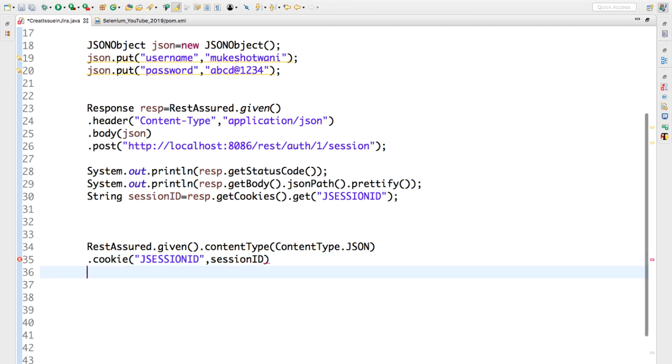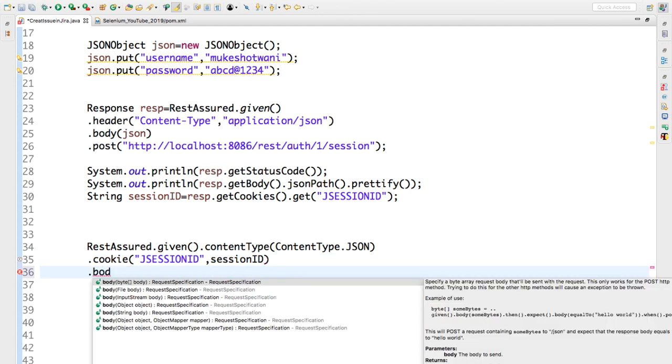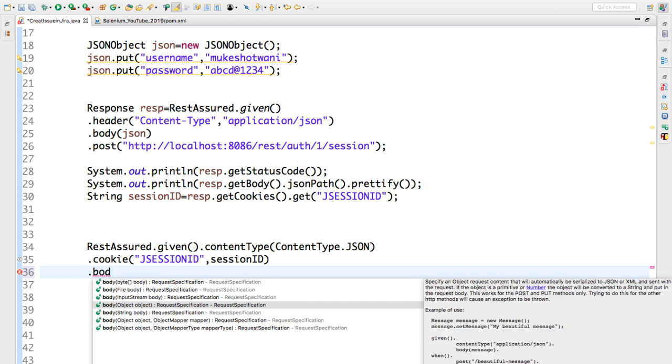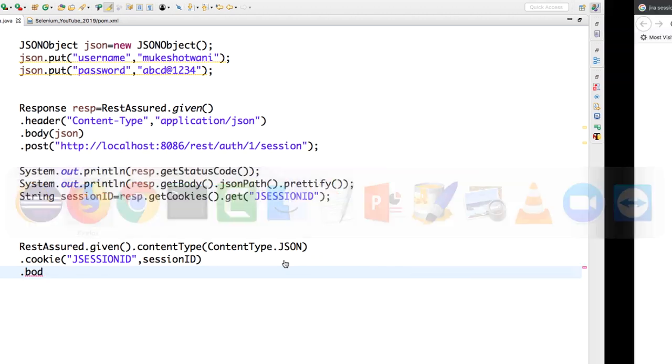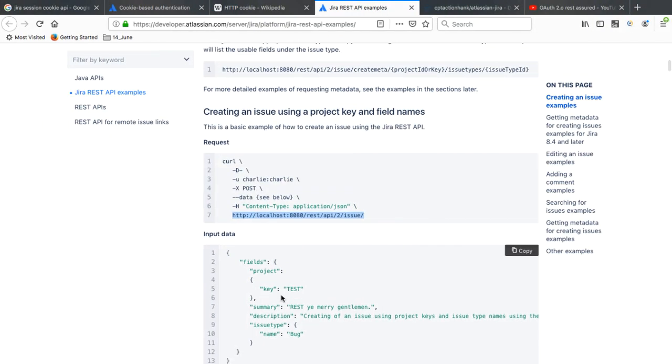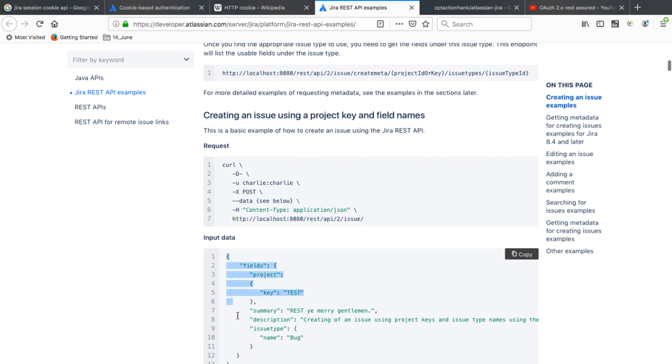Now finally we need the body. Now again we have seen how we can pass a JSON object as a body, but this payload, if you see, it's not that easy or straightforward, because it actually includes nested objects as well, right? It has fields, then it has projects, then again it has two fields, and then again one more nested object. So whenever you have this kind of payload, you cannot use a JSON object. You can use it, but it's a little tricky part.